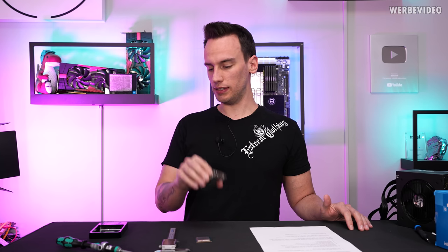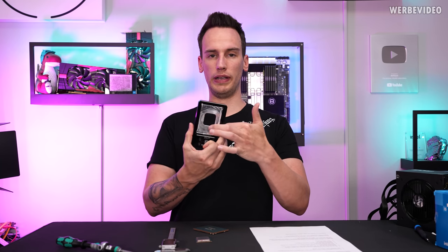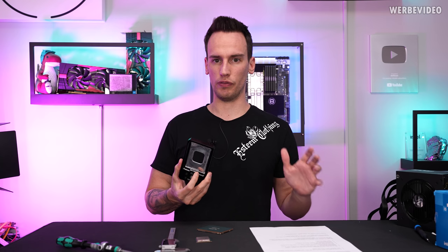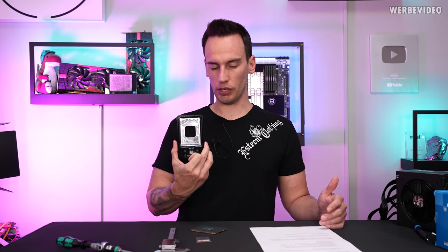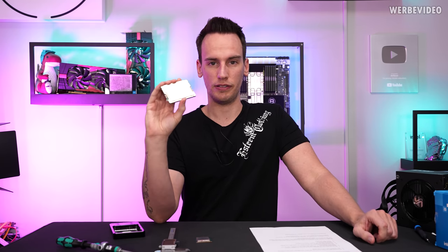Let's just put this in the delidder, which we slightly modified. As you can see, we had to mill away some of the parts. Originally, when I bought the CPU online, I thought it's the same package size as 3647, but that's not the case. The CPU is slightly larger by like 1.5 millimeters. It's not much, but it's too much to fit into the 3647 delidder. That's why we slightly modified this one. Let's check what we can find underneath the IHS.